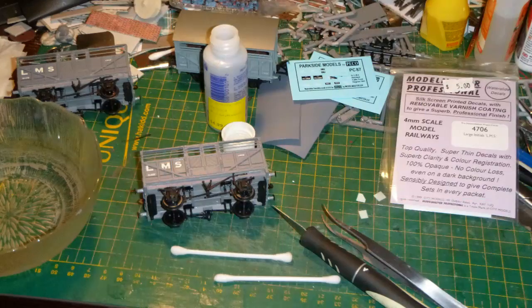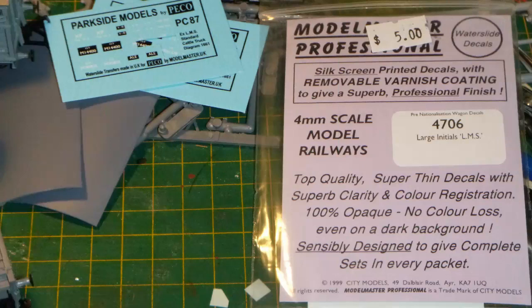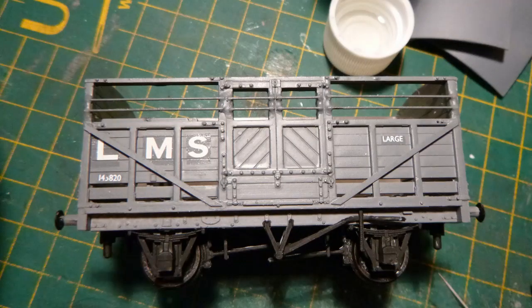The decals that came with the kits, apart from being completely inadequate to make LMS wagons, weren't very good. They were made with extremely thin decal filming, so it was very hard to apply them without breaking them. I used some Model Master LMS decals that I had on hand for the LMS lettering. Apparently the decals in the kit were also made by Model Master, but the ones that I had for the lettering seemed to be much better quality and were quite easy to work with, which was just as well as positioning the letters around the diagonals was fiddly. Here's one side of one of the wagons, decalled. And here's the other wagon. A bit of the number is missing as it broke whilst I was trying to apply it.